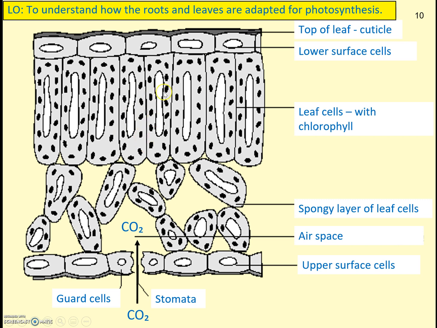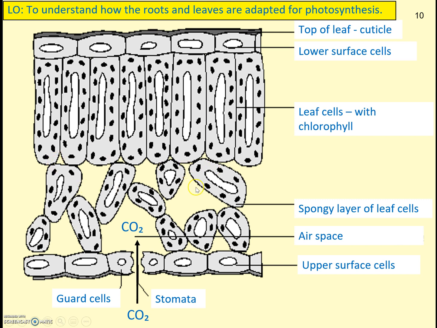The top layer consists of elongated cells, and these palisade cells are tightly packed together, as you can see, and they have a regular shape, roughly all the same in shape, and this is where the vast majority of chloroplasts can be found. This is the main site of photosynthesis.